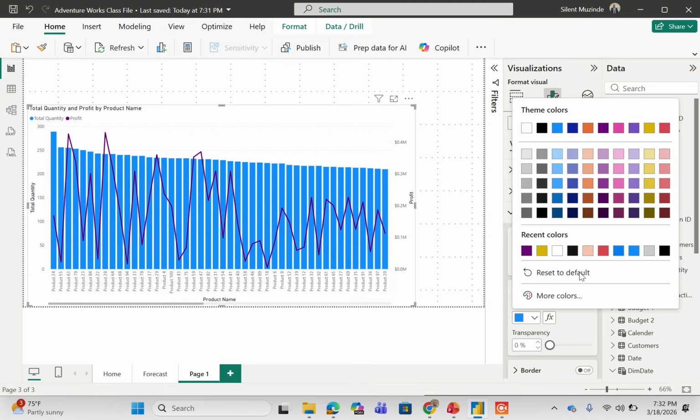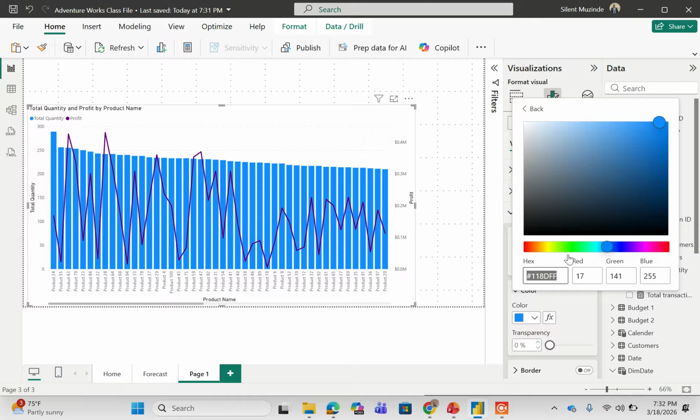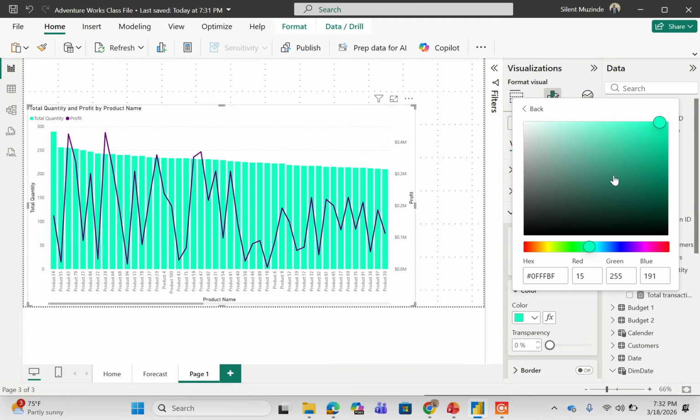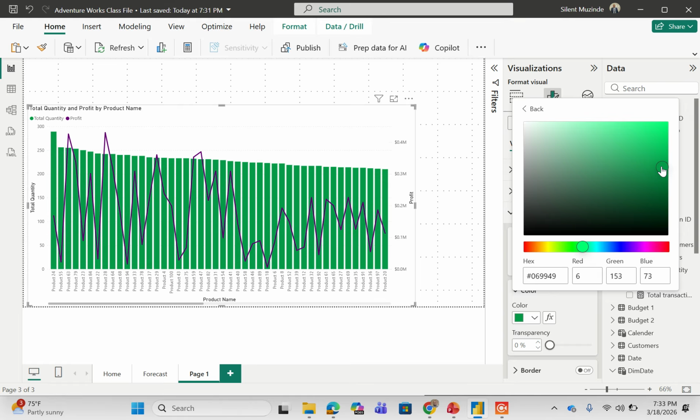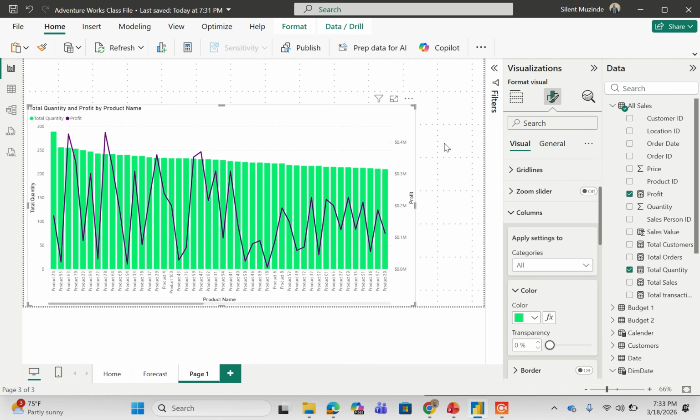I need to put something like green. Right? Yeah, we can work with this, right?